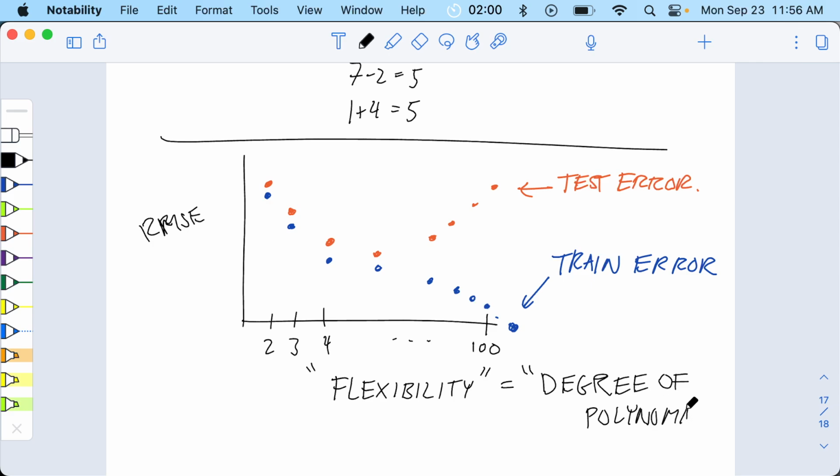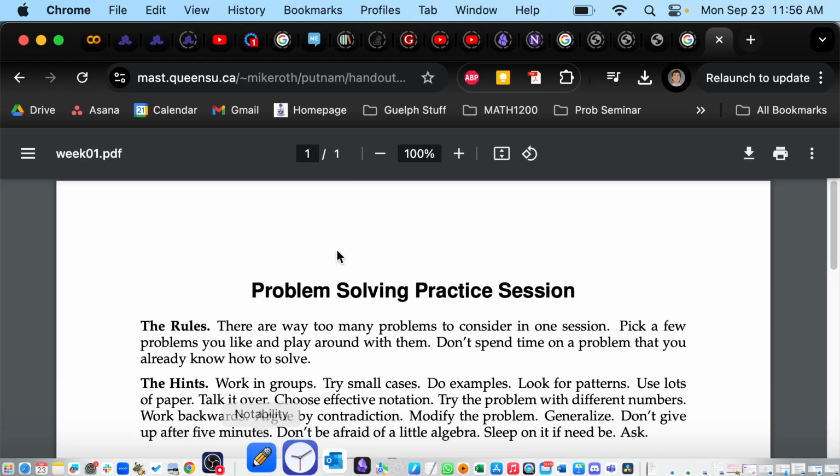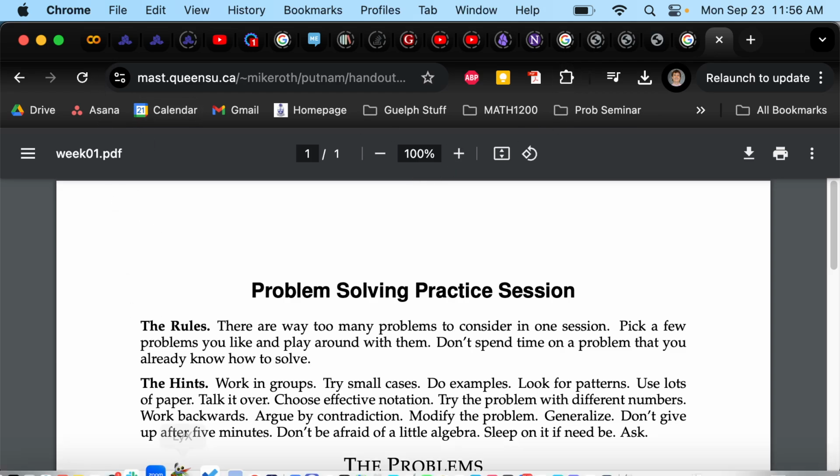So this is like fitting a polynomial to your data. That would be another way to do it. And you can see that if you use a large enough degree polynomial, if you have a polynomial that starts with x to the 100, then you can fit 100 data points quite easily. In fact, in our problem, because we have 30 data points, oh boy.